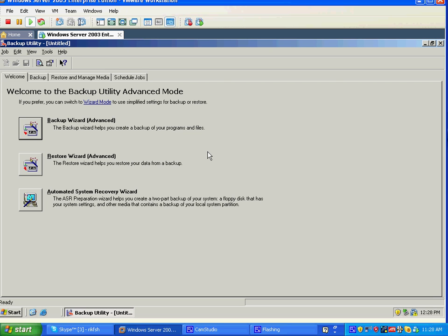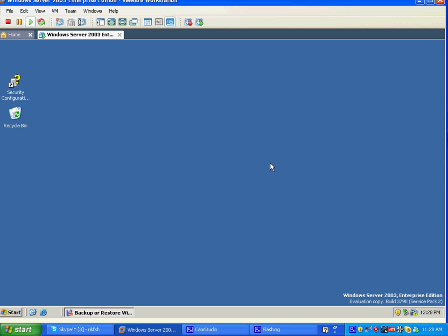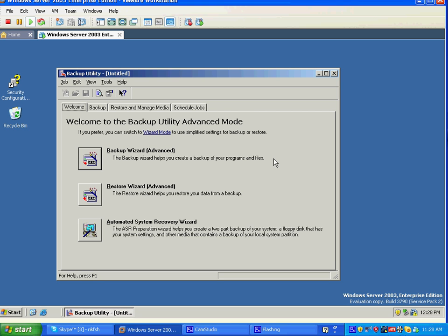Normally, if this is the first time you're using the backup utility, the backup wizard starts. In this case, it didn't. But you would uncheck the Always Start in Wizard mode box, and then click the Advanced Mode link. For example, here we could see this. You would uncheck that and then click Advanced Mode to automatically go to the backup utility.